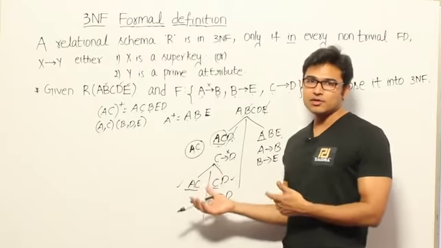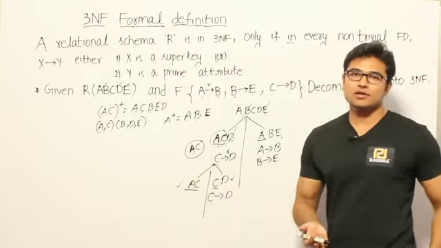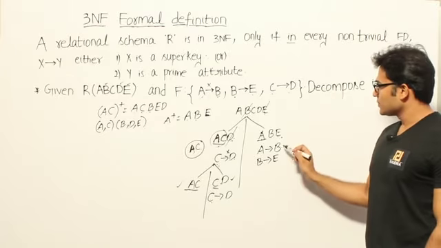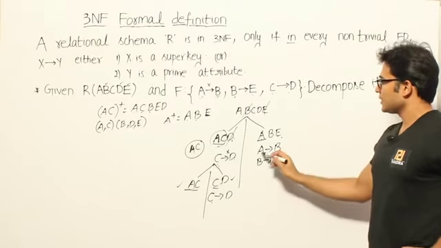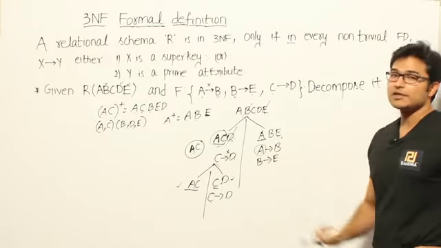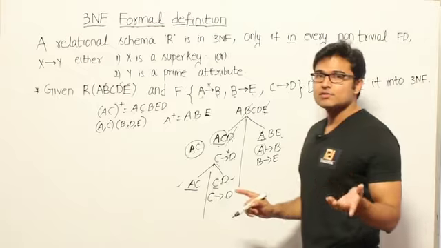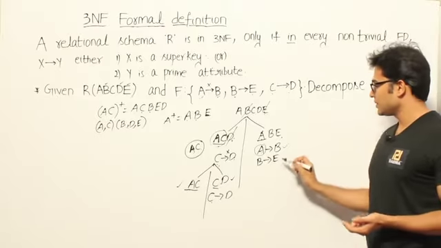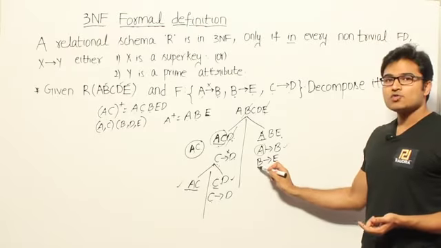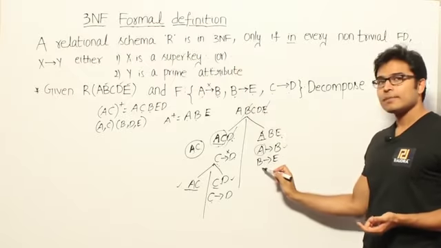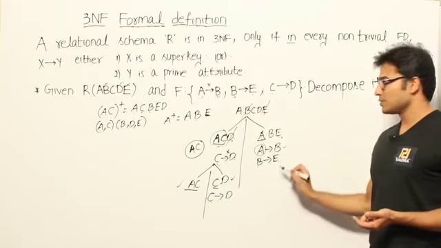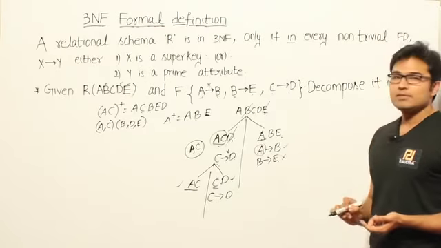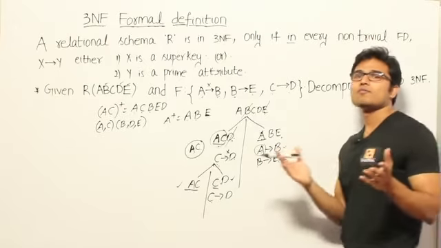Only FDs are going to fail the third normal form. If we don't have any FDs, it is definitely in third normal form. Now if you look at the other side, now A is the candidate key. Now if you take this first functional dependency, the left side, this one is already a super key. Why? If A is the candidate key, then definitely A is the super key as well, right? So there is no problem with this FD. Now let's see the next one. B is not a super key, which means the first condition is failing, and E is also not a prime attribute, which means the second condition is also failing. E is a non-prime attribute. Therefore, because of this FD, this table is not in third normal form.